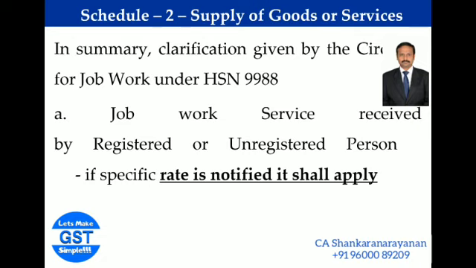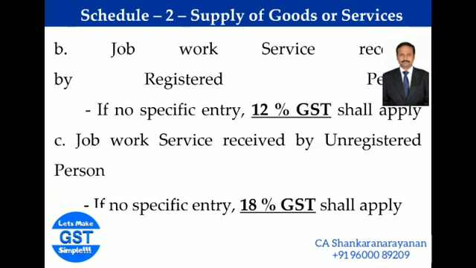What is called a rate notification? In GST, there is an HSN-wise rate given for services. That is called rate notification number 11. If a rate is notified for your particular service, like the printing contracts example, where the taxability is 5%, then the service rate is already there in the notification. Take it as that rate only.